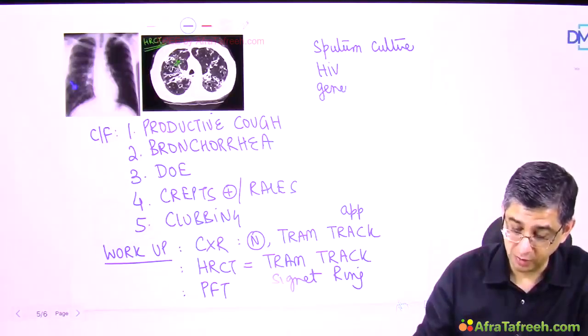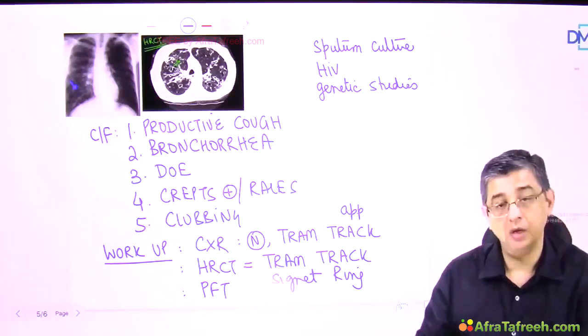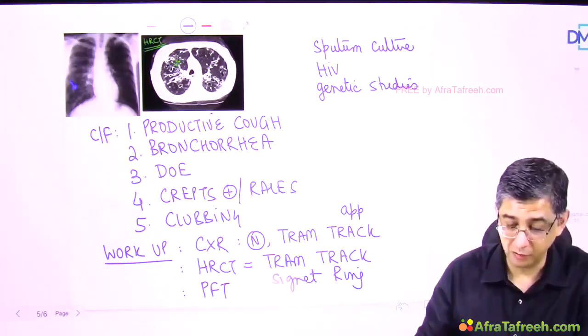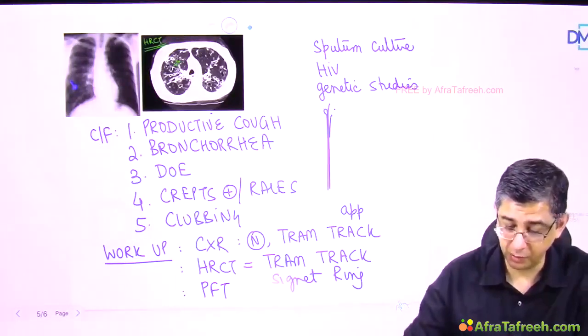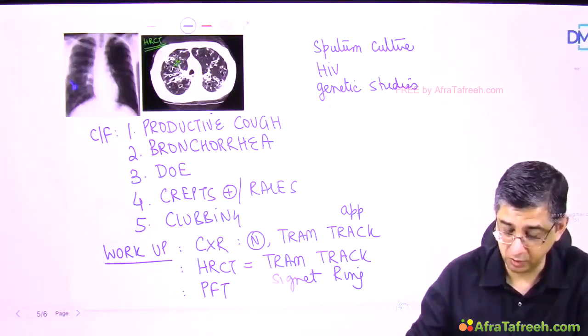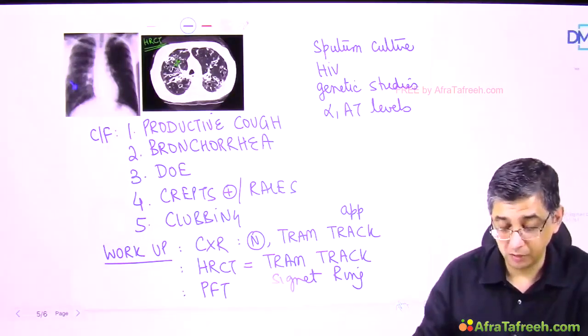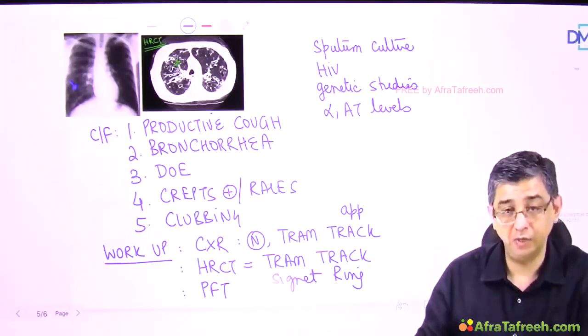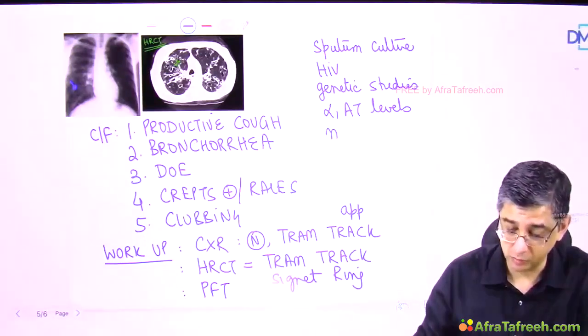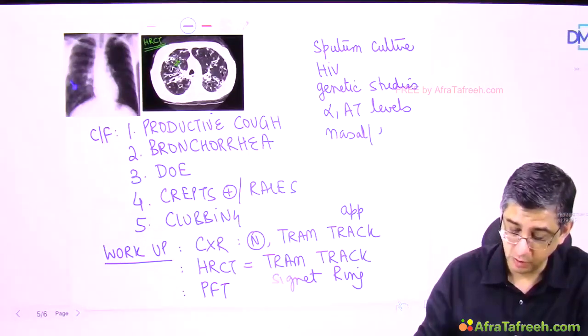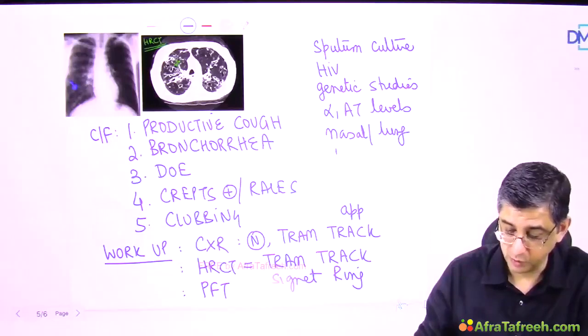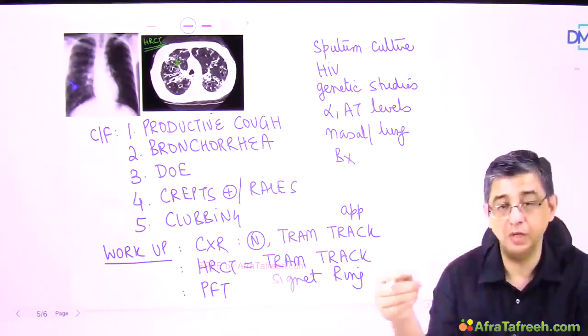Genetic studies are required in these patients to identify cystic fibrosis. However, if I want to identify alpha-1 antitrypsin deficiency in the patient, I can physically check the level of the same in the blood. So alpha-1 antitrypsin levels can be done. In fact, for Kartagener syndrome also they have asked what test would be done. So we can either take a nasal or a lung biopsy of this patient where the cilia can be examined.